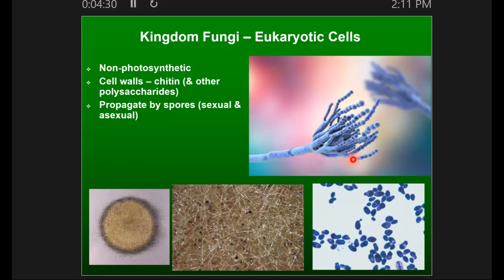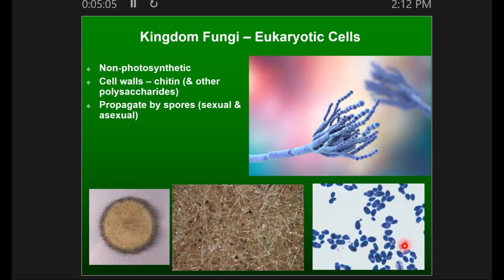Again, here are some really beautiful images. This top right one is of the fungus Penicillium. That's the genus name. So the antibiotic penicillin we get from Penicillium. And it has some very unique structures when you look at it under the microscope. So if I see that under the microscope, I know I'm dealing with Penicillium. And then here you can see on the bottom, the left and middle images, that's how hyphae look when they're growing. A little up close, you can see that kind of fuzzy look to it. And then those black dots are spores that are being produced.